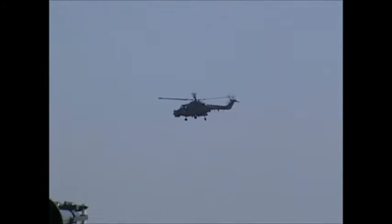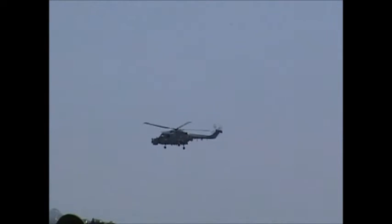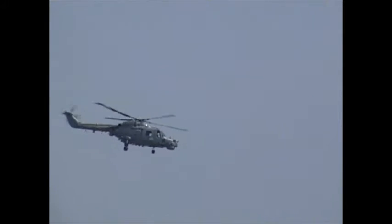It has to be a manoeuvrable helicopter, the Lynx, because it has to operate from some pretty small decks of various types of Royal Navy ship. They fly from all of our Type 42 destroyers and Type 22 frigates. They also operate from the ice patrol ship HMS Endurance, and some of the Type 23 frigates, which normally carry the Merlin, which we'll be seeing shortly, and the Type 45 destroyers. And I'm sure the Wildcat will be seen on the Royal Navy's new aircraft carriers in the future as well. Yes, can't wait.